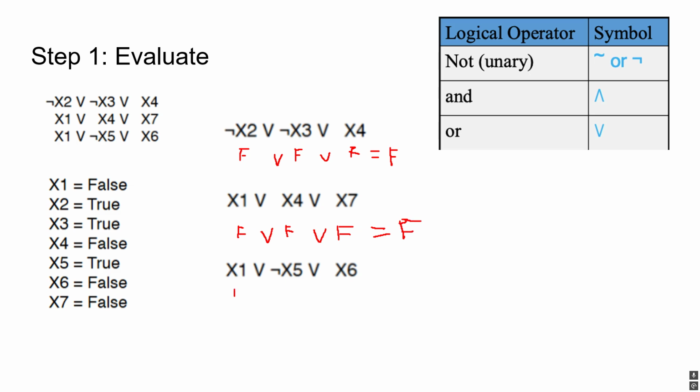Then finally the same thing, x1 is false, not x5, so true, not, that means that it is not true, so false, and x6 is false. So then this is a false clause. If that makes sense, that's great. If not, feel free to just rewind or go back. I did kind of blitz through this, but basically you're just checking it against the symbols using the logical operators, and then if any of these become true, then this becomes a true statement because all of them are ORs.